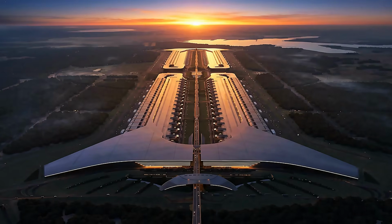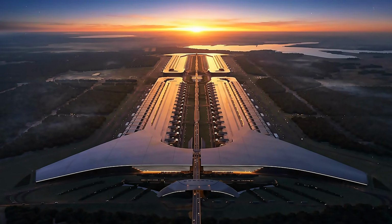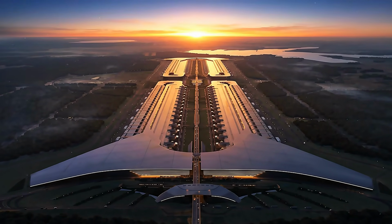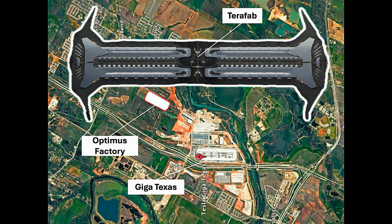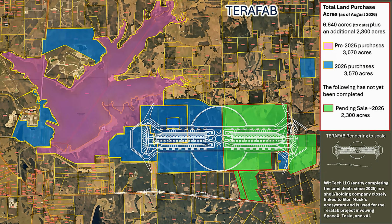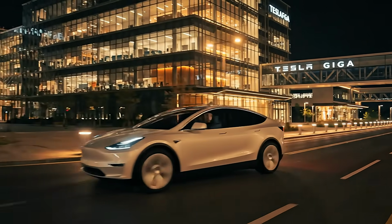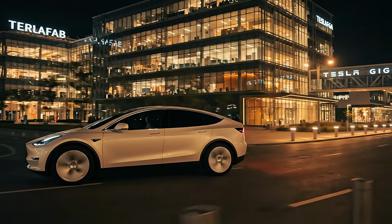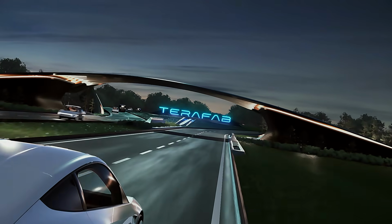The facility sits on the Gibbons Creek site in Grimes County, Texas. A rural area of about 30,000 people roughly 75 miles northwest of Houston. Drone footage of the site surfaced for the first time on August 14, 2026. At full operation the facility will employ at least 3,000 people from Grimes and neighboring Brazos counties, making it the single largest employer in the region by a massive margin. An entirely new economic center for rural Texas.